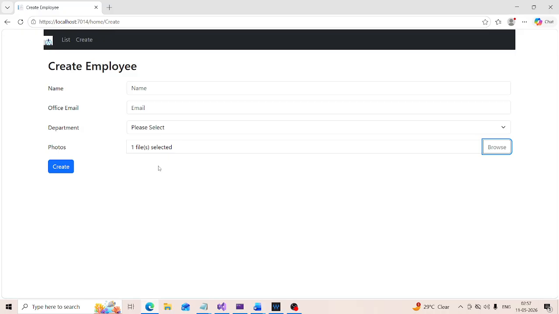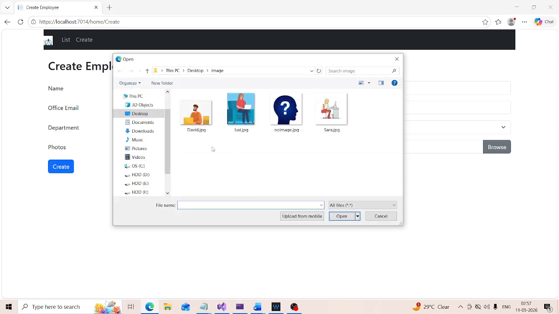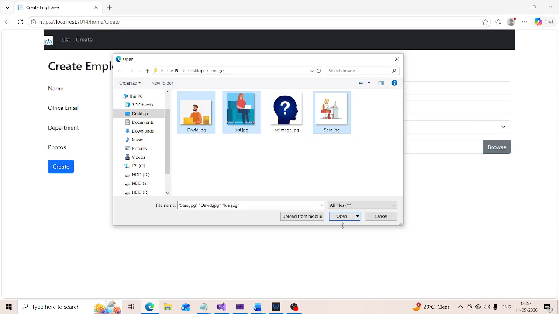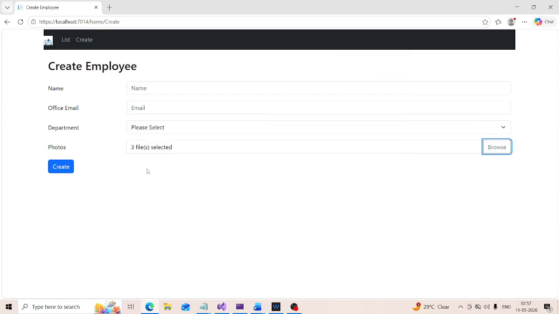And if we select multiple files, it is not showing the name of the file, but it is showing one file selected. If we select two files, or maybe more files, it says 3 files selected.